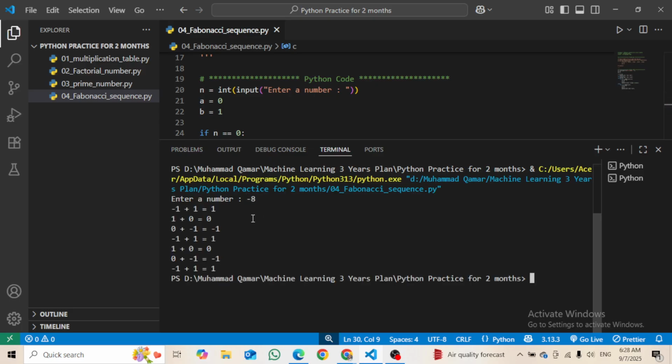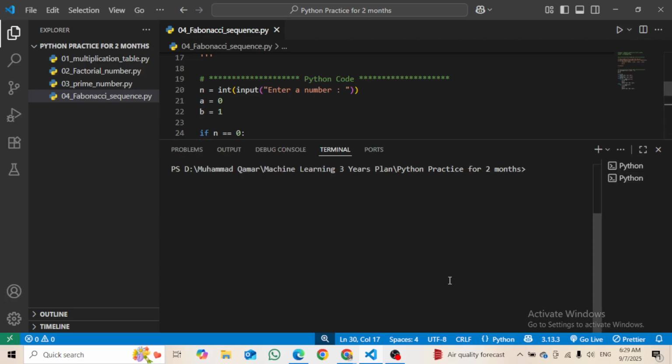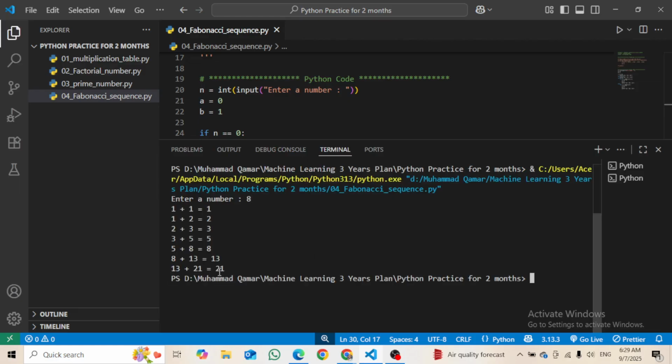-8. Okay, now I am getting something else that I do not want. Just remove all the things that I have added here. All right, okay, add this here, then add minus here, add minus here. So what it will do is that -0 -1 is equals to 1, and then -1 and -1 is equals to -1 -1 -2. It should now give me the correct answer, I guess. Let's say 8. I'm giving the 8 because I know for the 8 it is 21, but now again it is giving me the wrong answer.